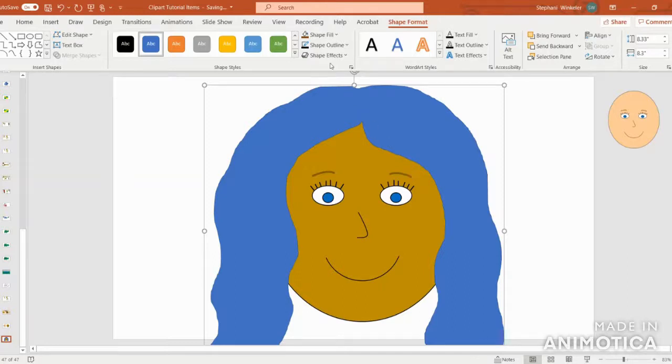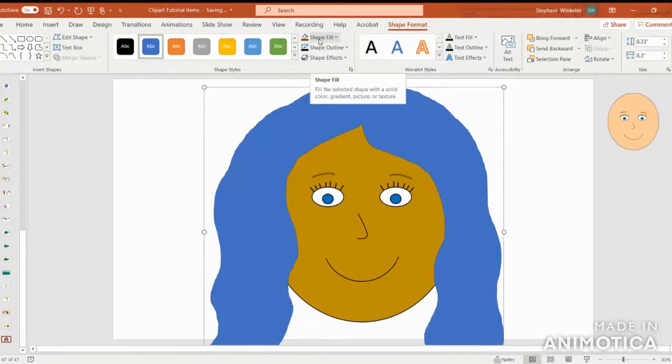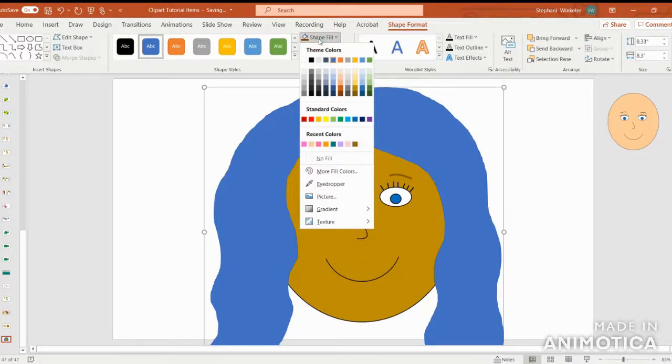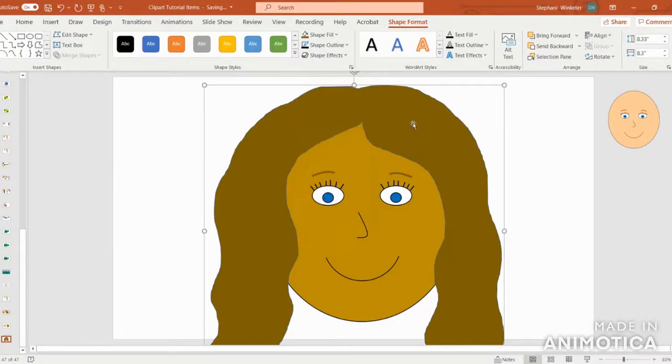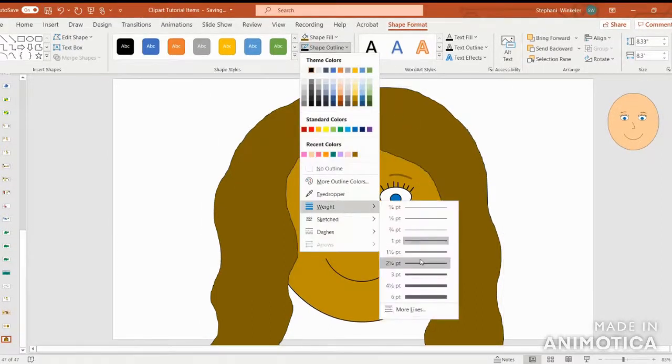And what will happen next is I can create the hair color. So I'm going to say shape fill, and I'm going to go down for now and select the brown hair with a black outline.